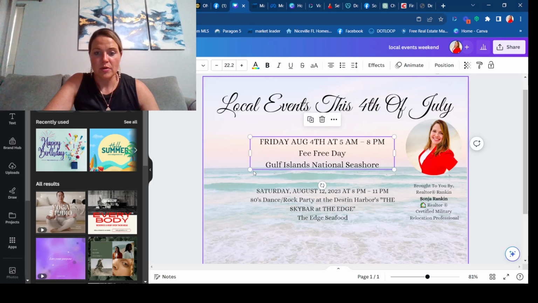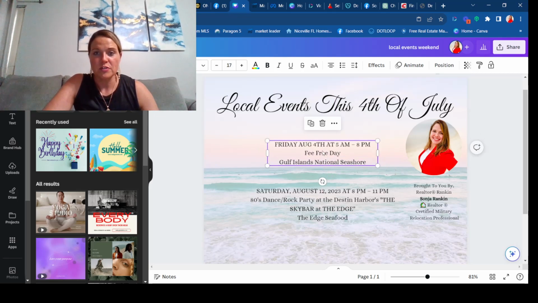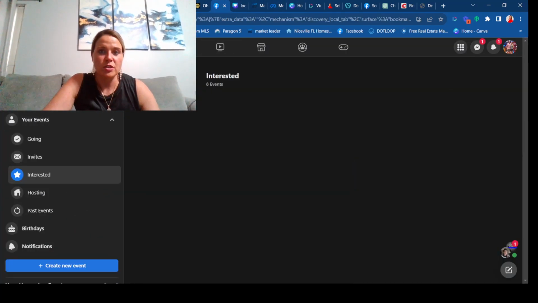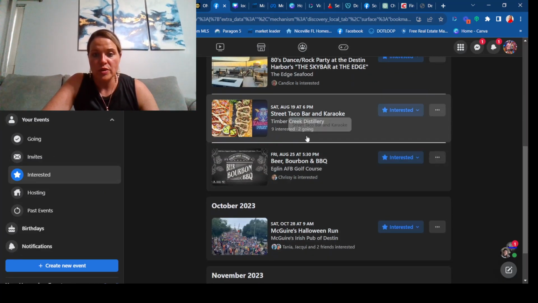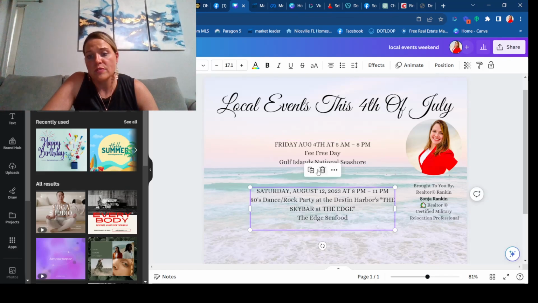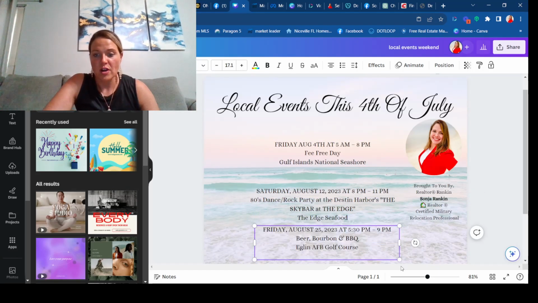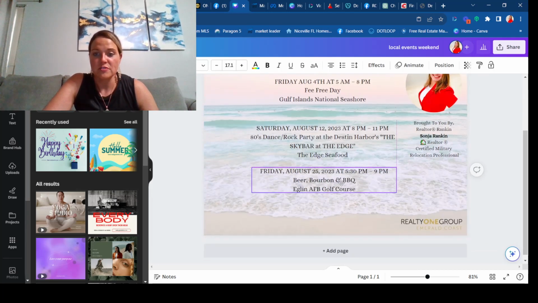And you don't want to bombard this with a whole bunch of different things. Just give people a few different options of what to do. Not everybody uses this, but it really looks like you're plugged into the community and you care. So it's one extra way we can reach our buyers and sellers, or just offer options, because so many people move to your area. And I bet you they're wondering, like, what do you even do for fun here? So you're trying to solve that problem by giving them options and fun things.